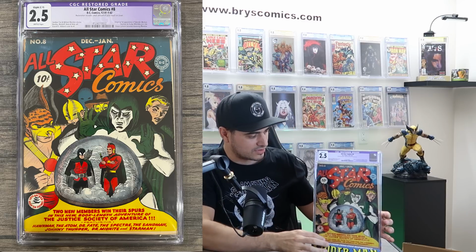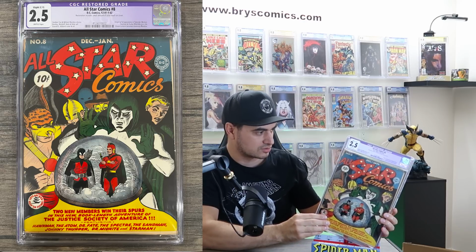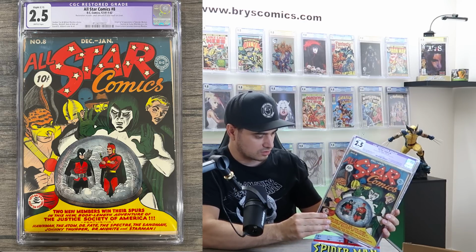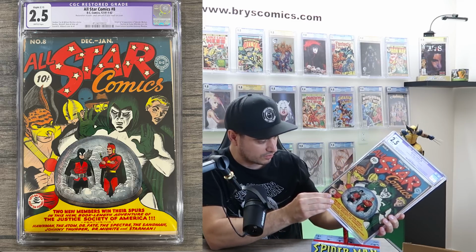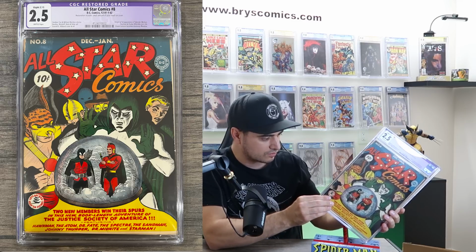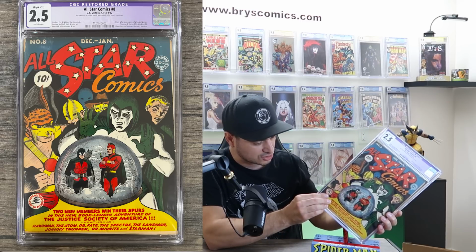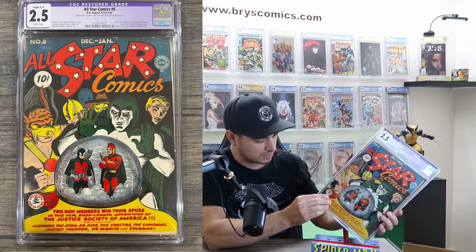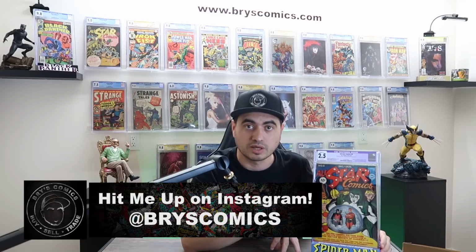The thing about this book, in looking at the spine, is it already has a lot of issues on the spine, as you can see in the notes. I mean, there's big pieces missing and chunks missing all over. So I'm hopeful that when they remove the color touch on the spine, it won't actually affect the grade, but we're yet to see. But even if this book comes back a grade lower in a 2.0 blue label, it would be worth more than a 2.5 purple label.